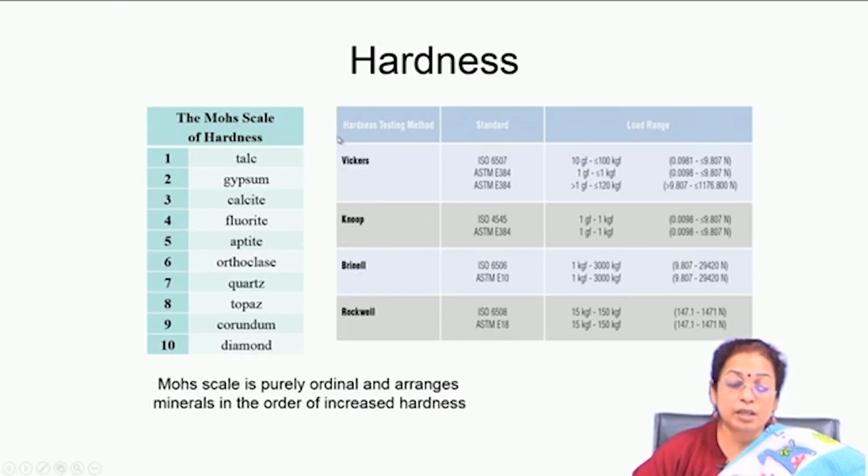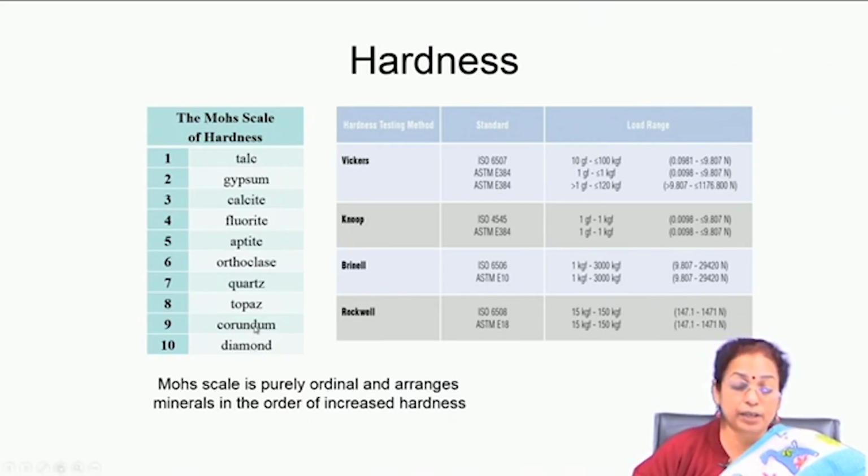Rockwell scale. There is also a small scale of hardness measurement, which is the ordinal scale, where the relative scratchability of different minerals is sequentially placed. On the Mohs scale, level 10 is diamond, with the highest hardness, and level 1 is talc, which has the lowest hardness. But as I mentioned, this is an ordinal scale, so you cannot really say which one has how many times higher hardness than the one below it.